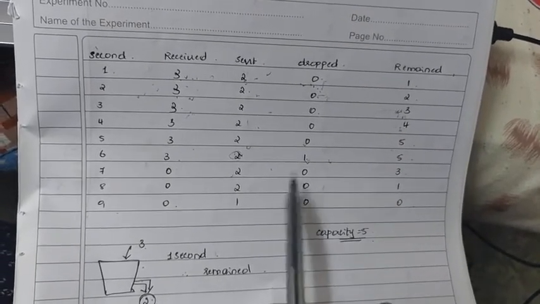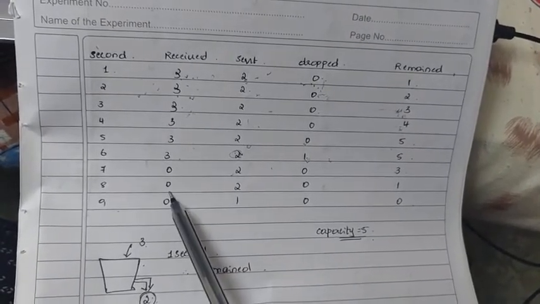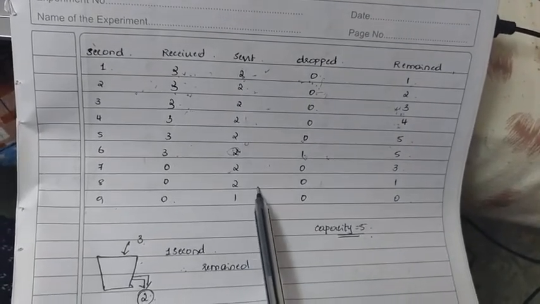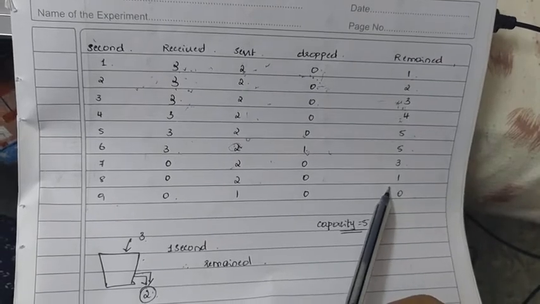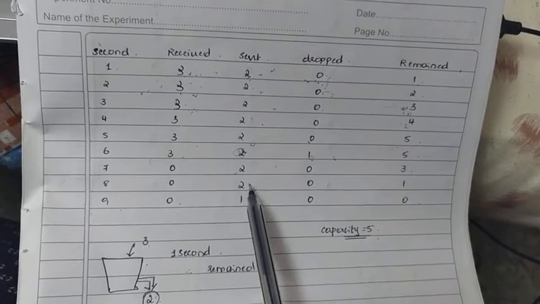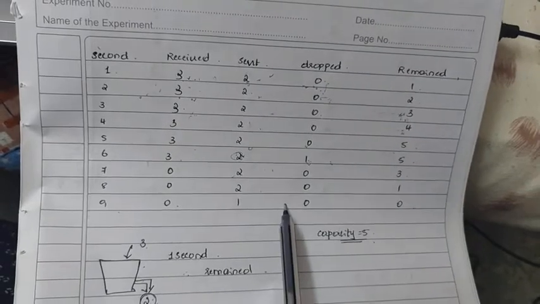Again, out of 3 apples, for the next trial I have not added anything. So out of 3 apples, 2 you are going to send at the output rate. So the remaining is 1, so the drop is 0. So only 1 apple remains. Since my output rate is 2, but I have only 1 apple, that 1 apple also is moved out. So the remainder is 0 and the drop is 0.